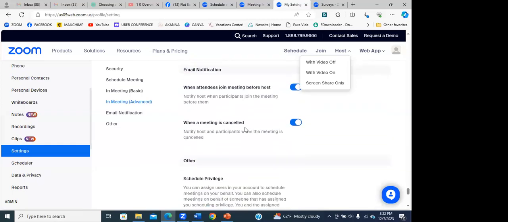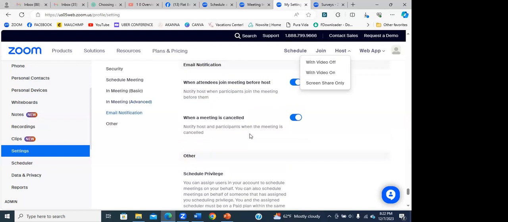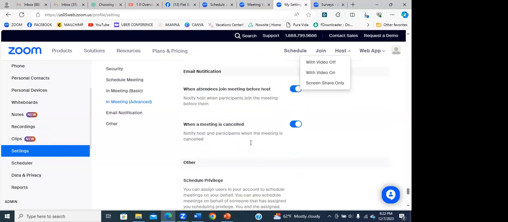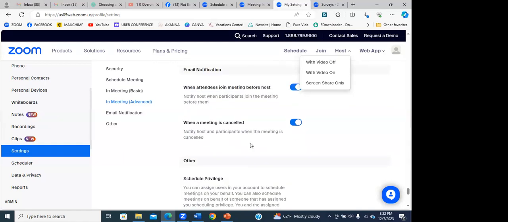The one thing I realized, and I didn't realize it, that you can't do with a free account is that you can't create a co-host. So that when somebody else needs to present, because you have to be a host to be able to actually use share your screen, you'll have to make somebody else the host for them to be able to do that. You have to release your host.